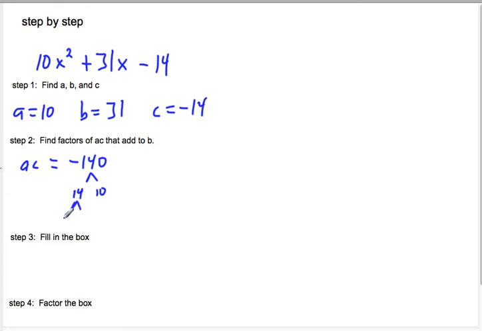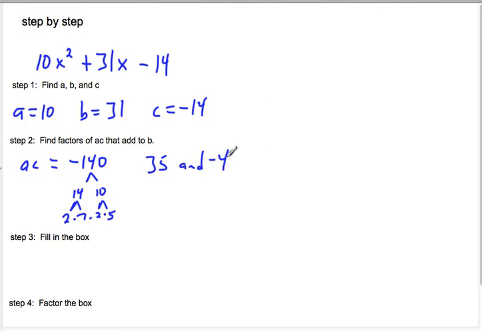so we have a 2 and a 7 and a 2 and a 5. Whatever we come up with, it has to be made out of these 4 numbers. So it could be 28 and 5. That wouldn't work. Could be 35 and 4. That works. So positive 35 and negative 4.